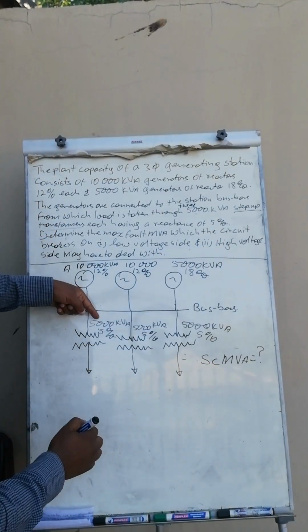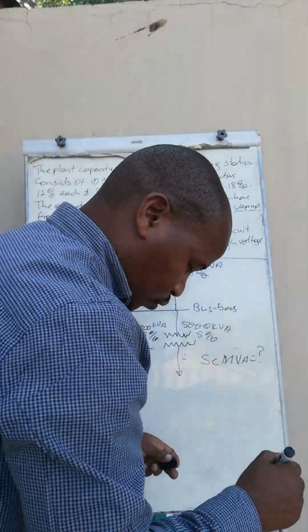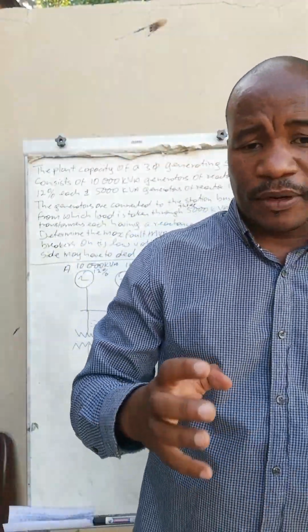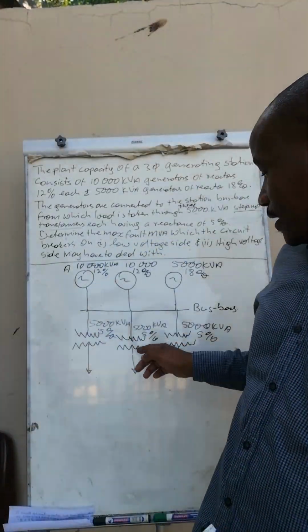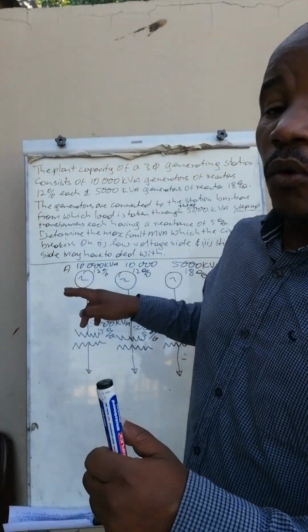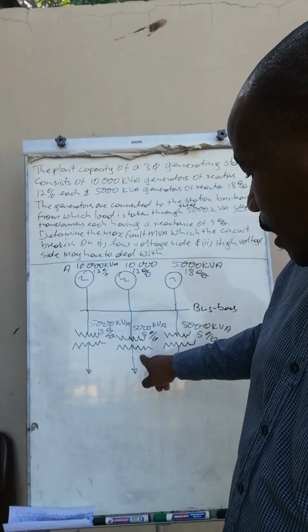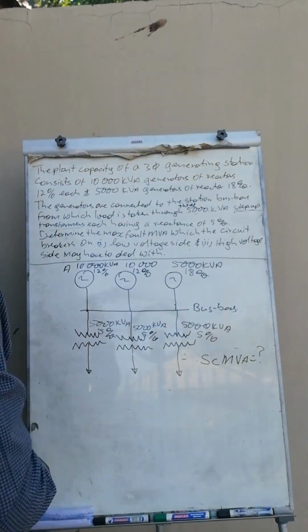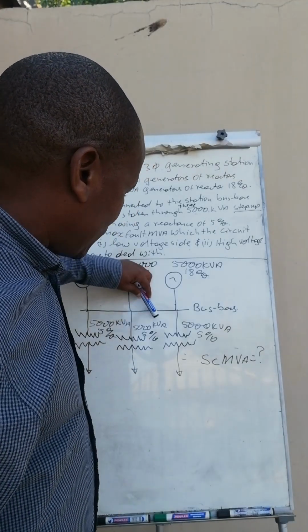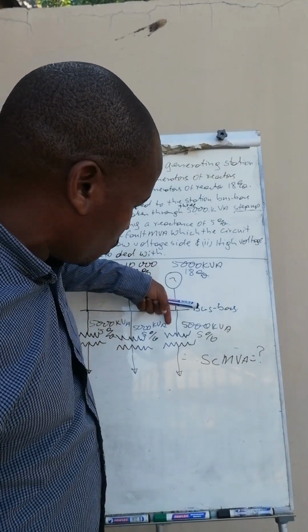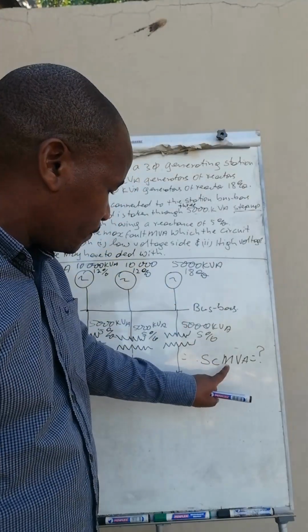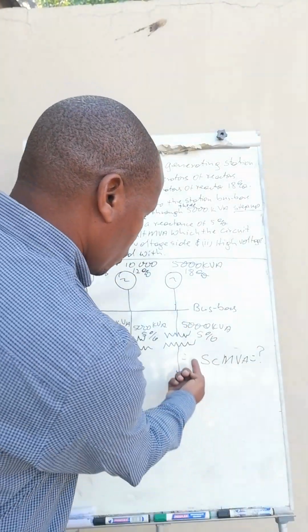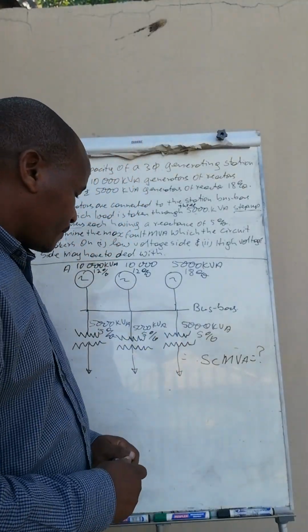For which the circuit breakers on the low voltage side should be able to manage the short circuit MVA on the low voltage side. For condition 2, you have to calculate it on this side. Actually, you are determining what size of circuit breakers you should put on the low voltage side in order to counteract this short circuit MVA, and also on the high voltage side.